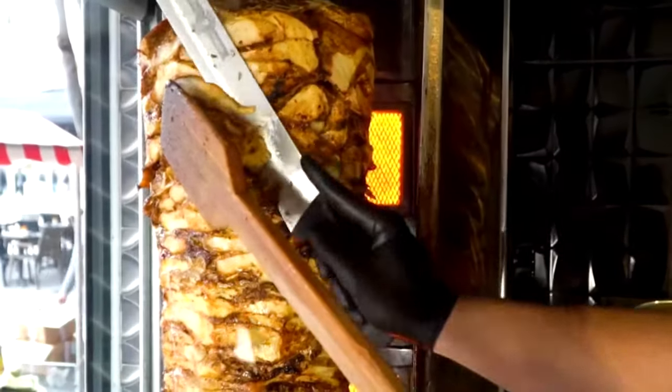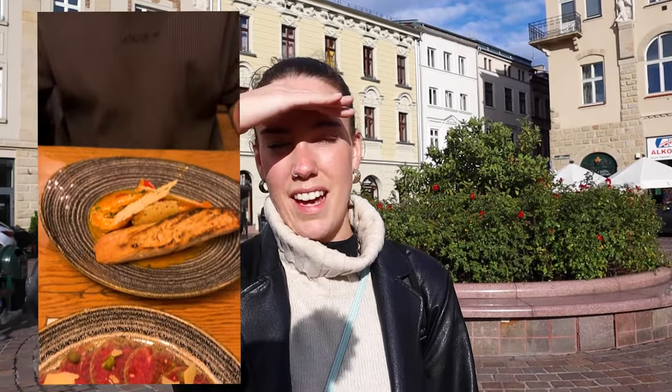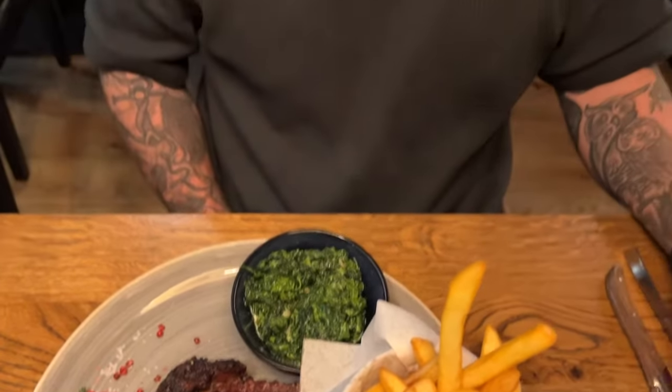Now let's get into dinner options and how much things cost. There's a budget for everyone: one night we got a kebab and fries each, which cost us £6.50, on the way back from a night out. Then on another night we went full five-star — a steak restaurant called Mumi Steakhouse. We had two starters, two drinks each, and the two most expensive steaks on the menu — Gaz got the larger one — and it came to 485 zloty, which is £90. So that's the high-end option.